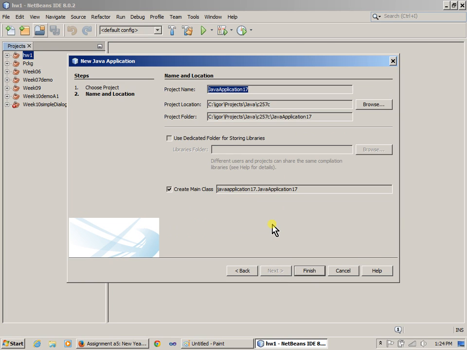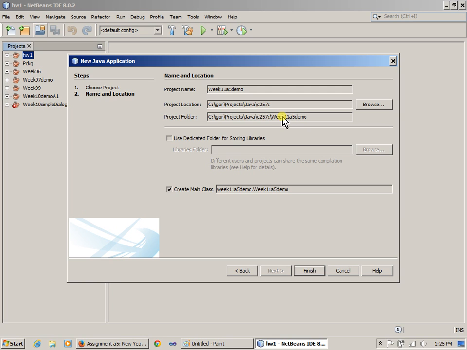and although I said before that I would typically not create the main class in our application, this time I will create a main class. So let's see. The project name would be, so this is going to be our week 11, I guess. I don't know how accurate that is, but week 11, and this is week 11 A5 demo. Kind of a fancy name, but this is week 11 assignment 5 demo.